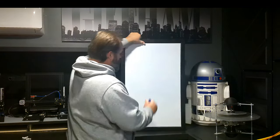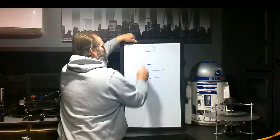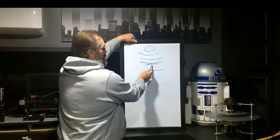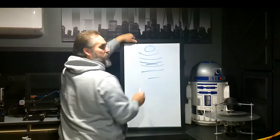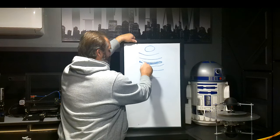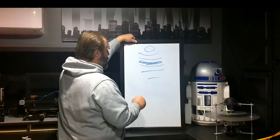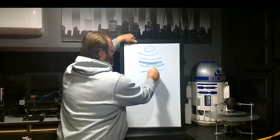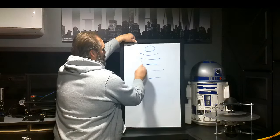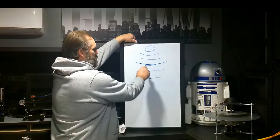This is our Graviflyer right here. Our top, our middle, and our bottom plate. Our ultrasound is here. What am I getting? Right here, as this field comes down, either I'm right here, which is barely above it, or I'm right here, which is barely below it. Now, what does that mean? Basically means if I put like a little cloud around this, some parts are hitting into here, which neutralizes the plate. But it's not neutralizing it completely. I need to go from this or this to get around that field. And I need to get to a point right here where this directly hits it so that this disc right here is 100% in this field.